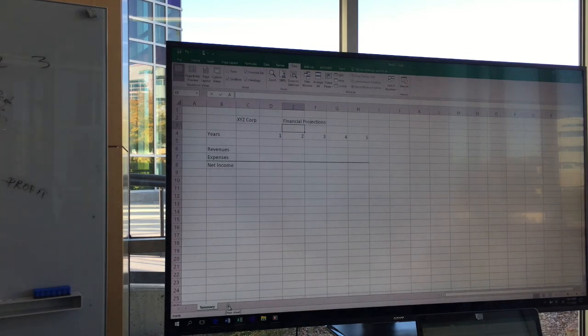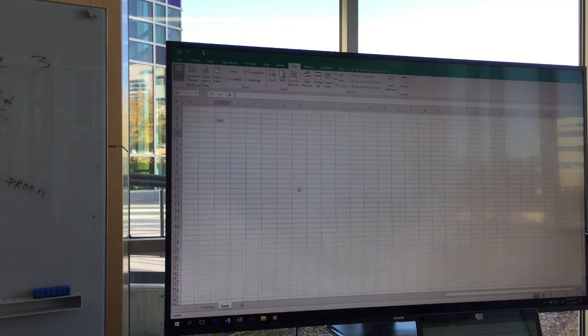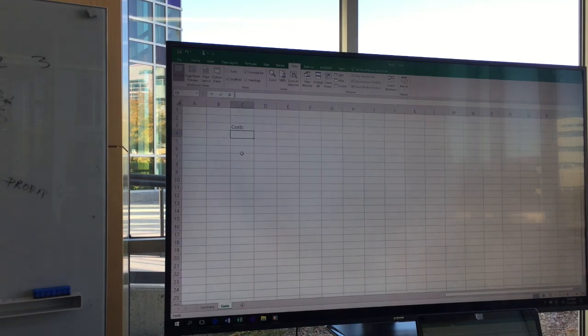So now let's make another sheet here, right? Everybody, were you there? Okay. So I just added a sheet on that thing, and I'm going to call this sheet costs. And this is going to be the project costs, right? So up here I'll put costs. And here I'm going to, again, zoom it in so we can see better here. Just in by half there.